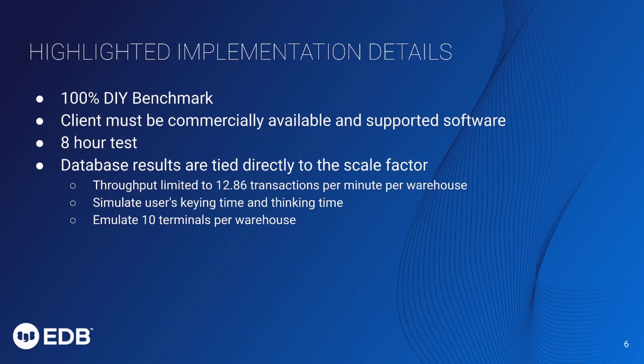So given all those considerations, there is a theoretical limit of being able to produce 12.86 transactions per minute per warehouse of this database. A couple of practical examples. If you have a 100 warehouse database, but get nowhere near 12 transactions per minute, then there's a severe bottleneck somewhere in the system that is preventing you from getting the throughput that you're supposed to get. Similarly, if you see that you are producing 12 transactions per minute and that the system is severely underutilized, then in order to produce more transactions, you're supposed to increase the size of the database.